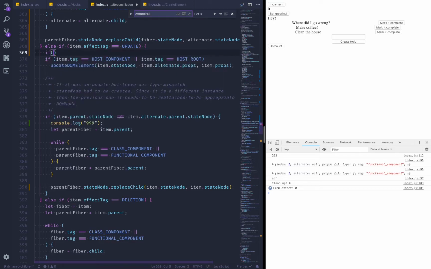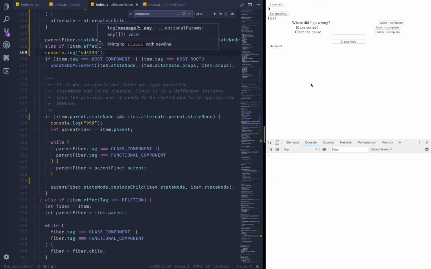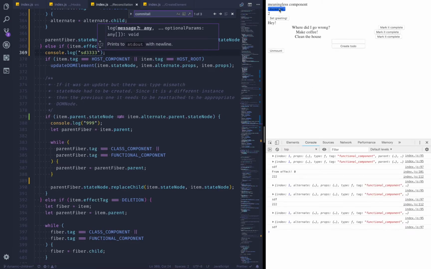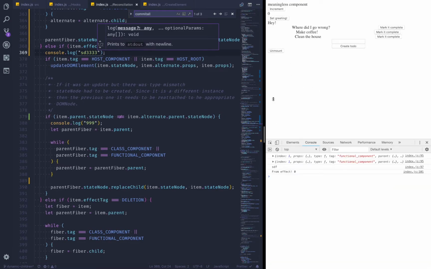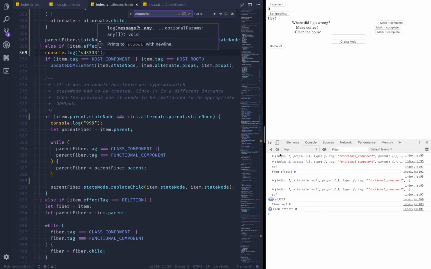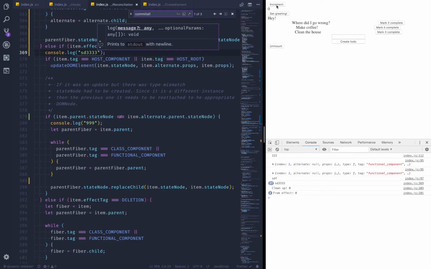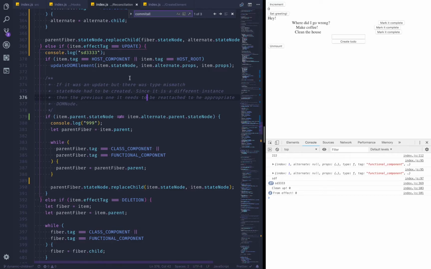So let's console log out things. Increment it normally, amount, and I've got quite a few updates.